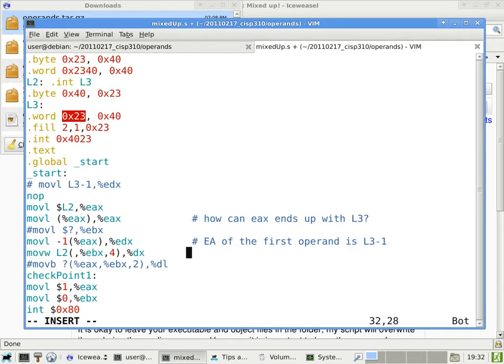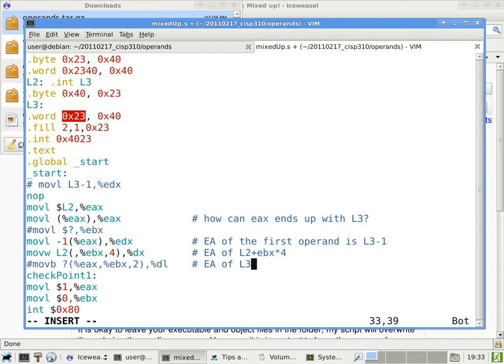So we look at this instruction here, and we say the effective address of this is L2 plus EBX times 2. Oops, times 4, right? And what about the next line here? Do we know the equation of the effective address? Do we know what EAX is?